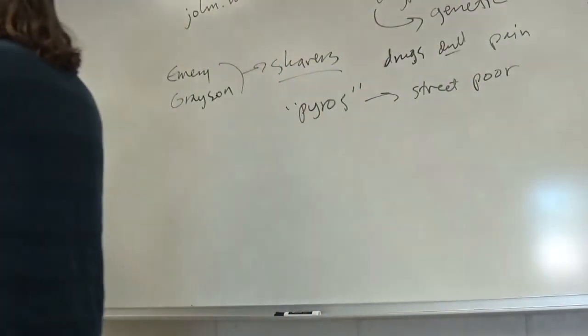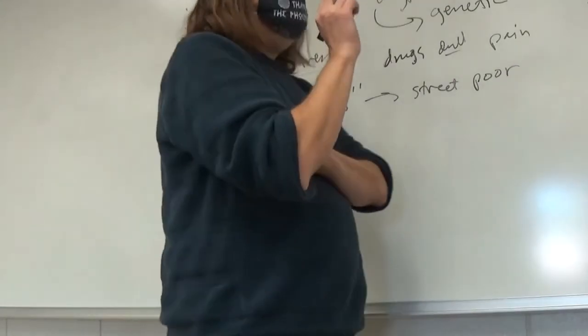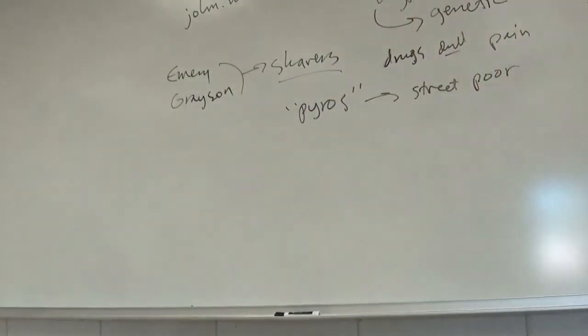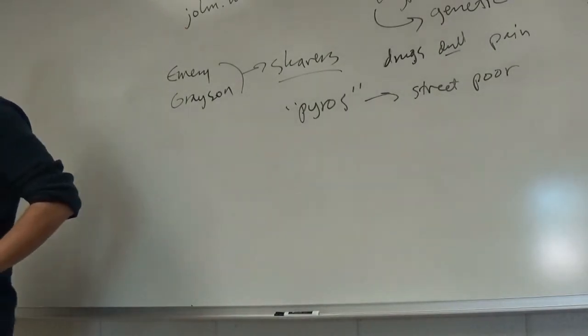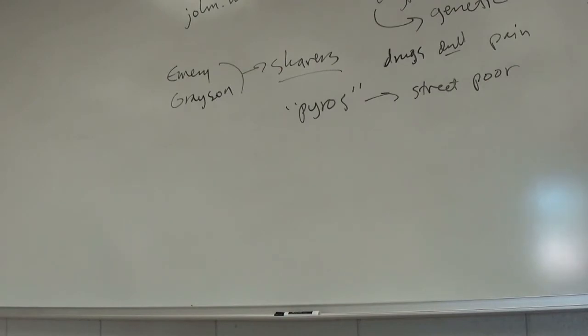And what is, as she explains earth-seed to the people she's traveling with, what do we figure out about this philosophy? What is her ultimate, what does she seem to regard as humanity's ultimate destiny? Change. Yeah, God is change. But there is something as well that she calls the destiny. Isn't it to end up among the stars? Yeah. This is the thing she started thinking about back when they canceled the Mars program, back when she was thinking about that astronaut who died in that accident. That the destiny, she believes human destiny is to spread out to other planets. And this place, Acorn, is a single spot from which to do this.